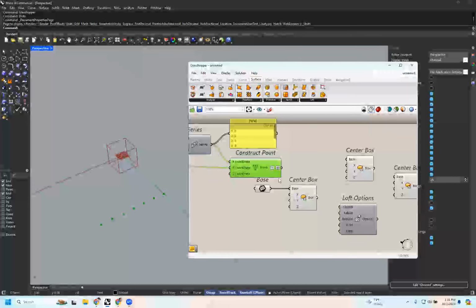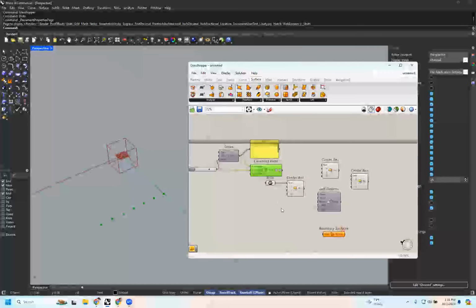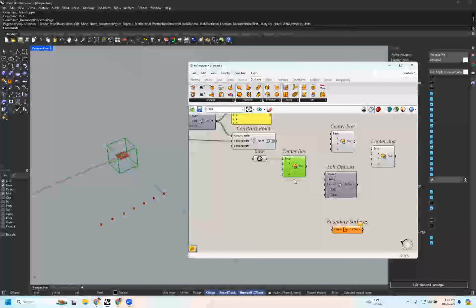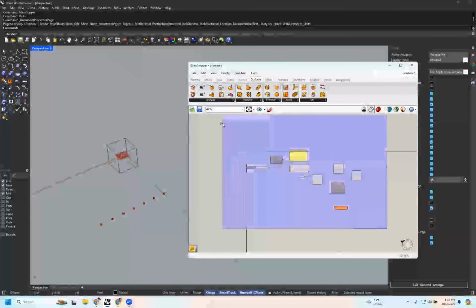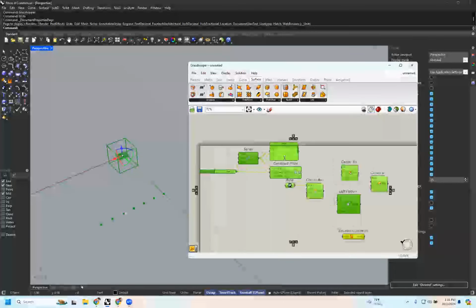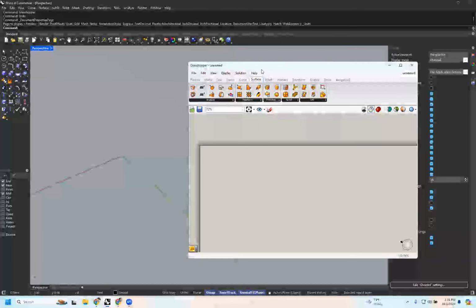So we covered the wires, we covered all that. So let's get into what Grasshopper is.